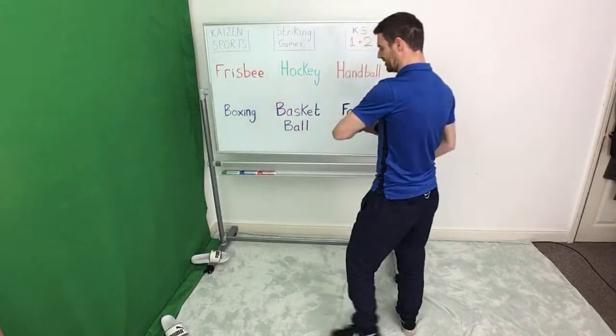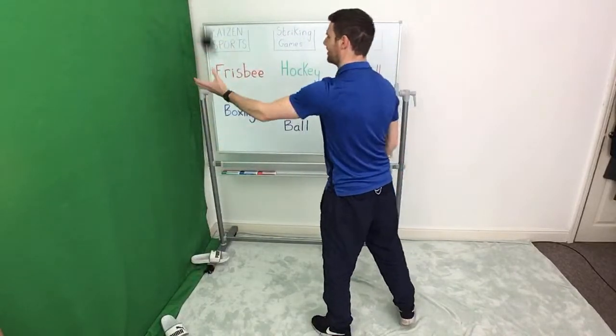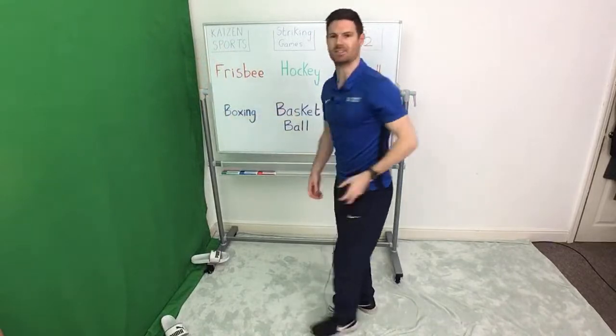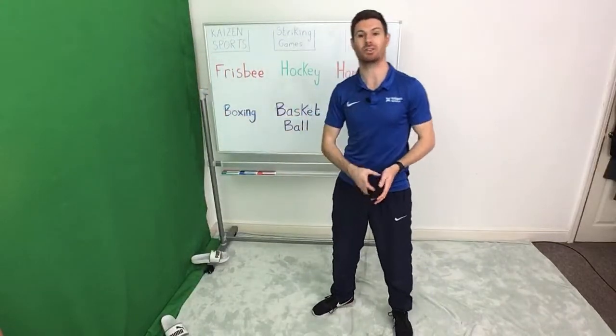Once we've practiced the basic skill, we can then start to move on to those kind of things. Angles, distances, speed, power, and a bit of deception. Can we try and trick our partner so that we can score?